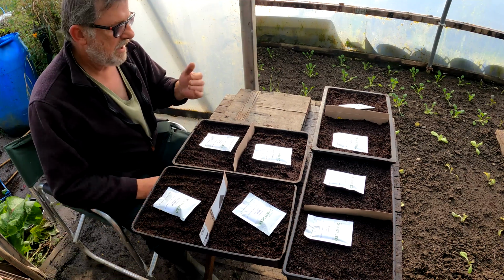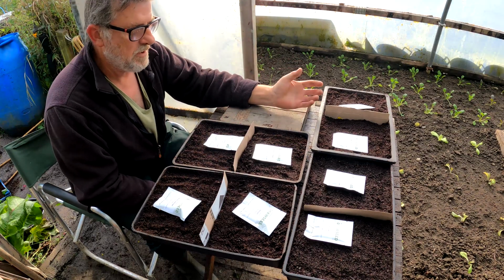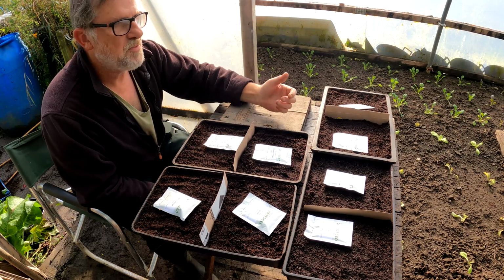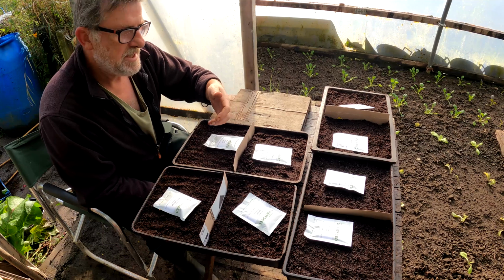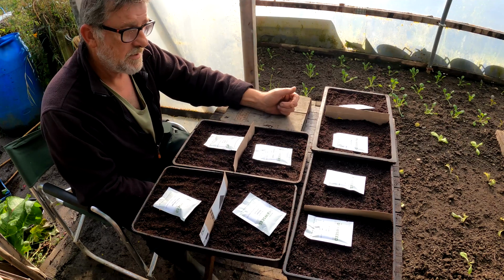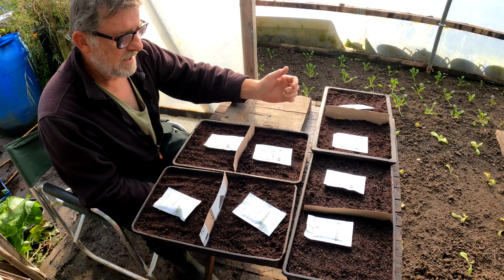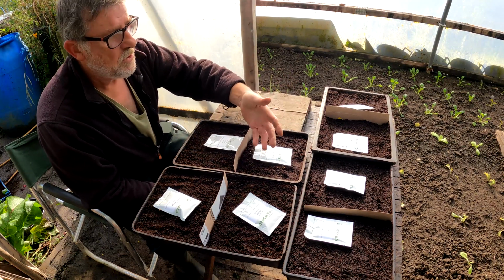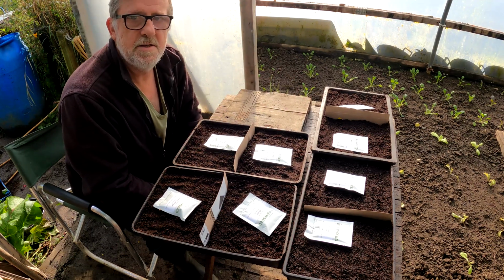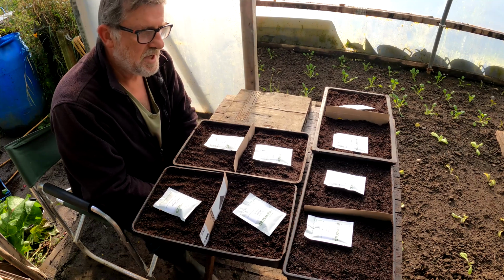Now, again, they're a company, you can see that the packaging, you haven't got instructions on the back. You have to go on the website to get the instructions, because once you start putting instructions onto packaging, the price point goes up. It's a bigger cost to the company to produce them. And I've spoken to the guy at Growseed, and the costs are phenomenal, absolutely phenomenal. You wouldn't believe it, but it saves that cost being put onto you. So all these seeds here, they're all only £2 a packet, and that's it. You know, that's cheap as chips. And you see most of their companies, their prices are much higher.